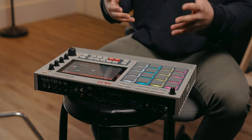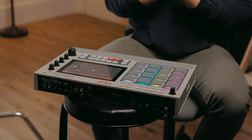The huge difference I noticed was from using the 2000 XL, which I used for years. When I jumped from the 2000 XL to the MPC One, that was a big difference, but I still felt at home. I understand its language. It was honestly fun to explore and develop a whole brand new workflow within the same language I'm used to. As of right now, I'm going to continue to explore it and make some beats with it. I'm still really slow, trying to figure out some of these shortcuts and function keys.